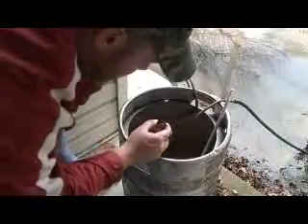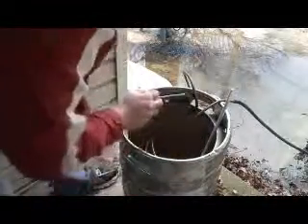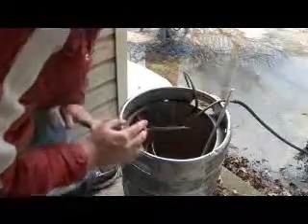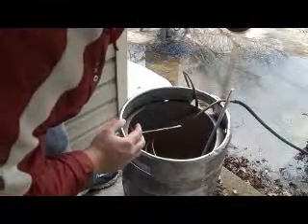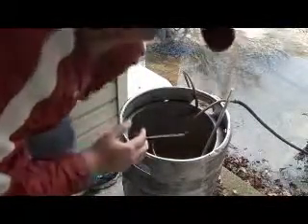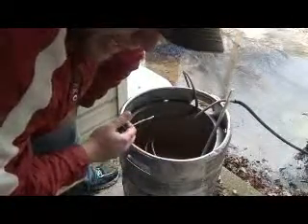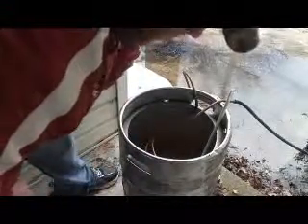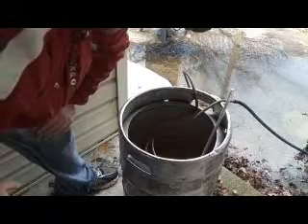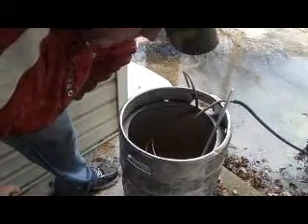I just took a temperature reading — it's right around 78 degrees, which should be fine. Looking at how much liquid is in there, it's a little bit low, so I'm probably going to add some top-off water. That tap water is going to bring it down to about 70 degrees or so, depending on how much I have to add. Basically we're going to take this inside, make sure our siphon is good and sterilized, and then siphon it right into our sanitized fermenter.